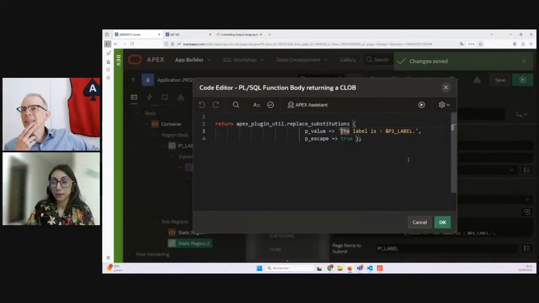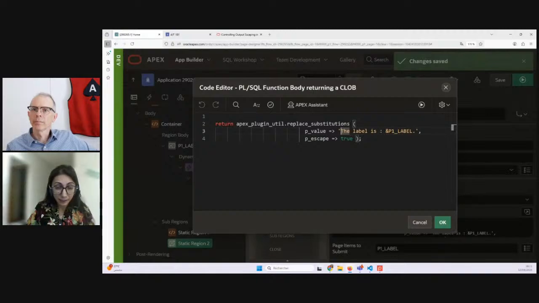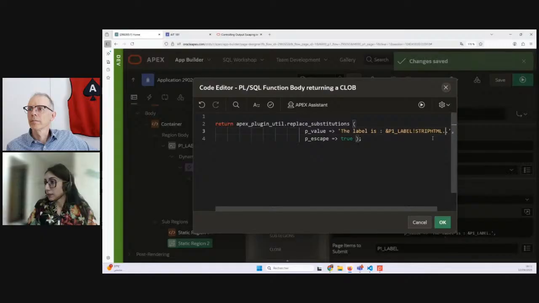But what if I don't want to even show those tags? Because now it's really ugly, since it's got that bold in there. How can I just get rid of the tags? Actually, yes, there is a way to remove those tags and display the plain text, and we can use the escape filters. This is one of those filters, called strip HTML. I'm going to add it here. Yes, let's test this.